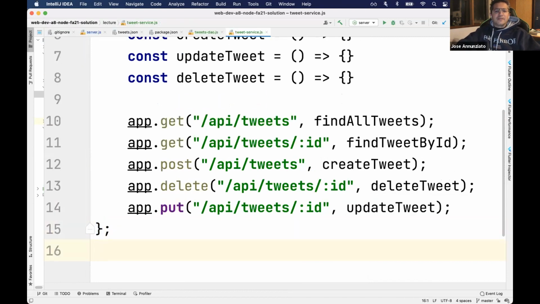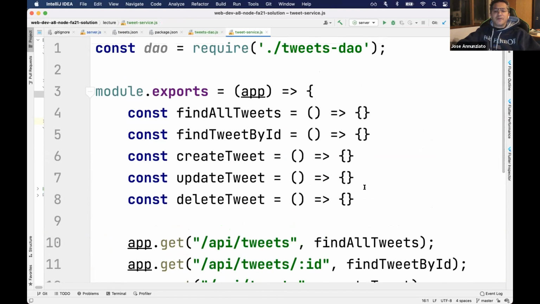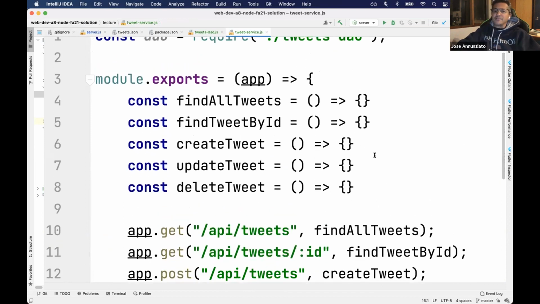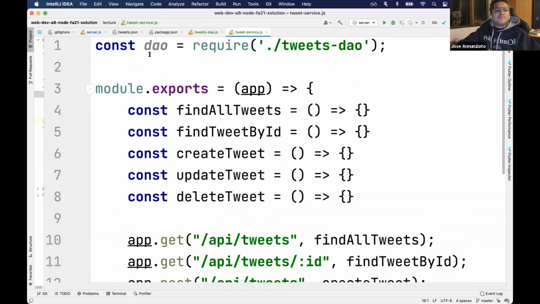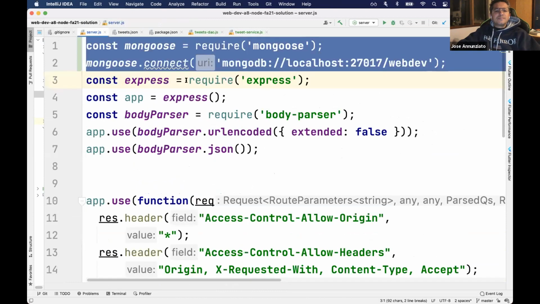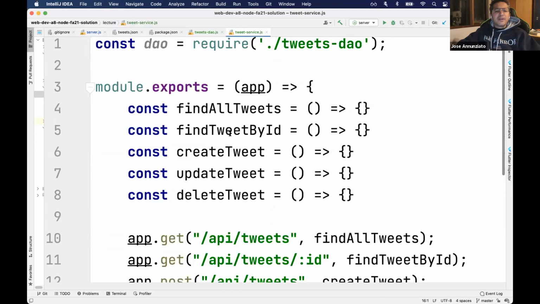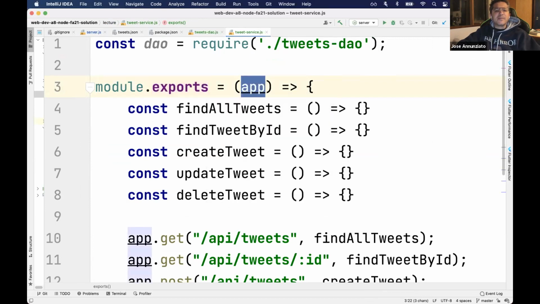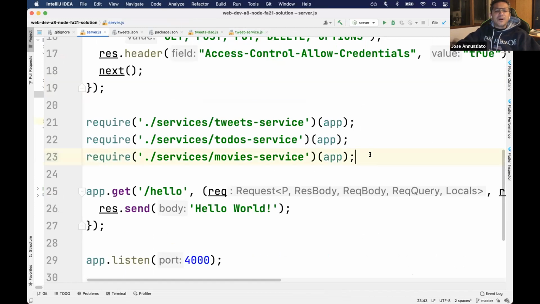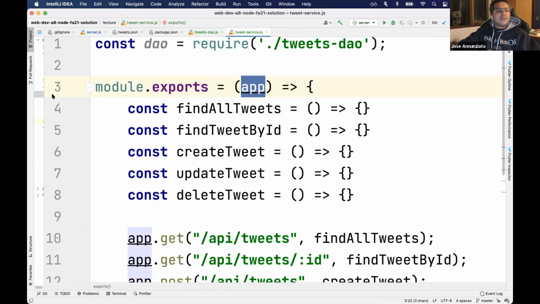All right, excellent. So let's focus on implementing one of these. Finally, we'll need to require this brand new server or service. We want to pass it the app, which is the instance of the Express library, right? Require services.